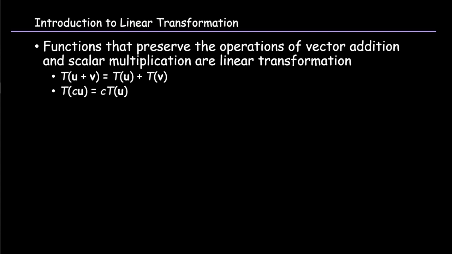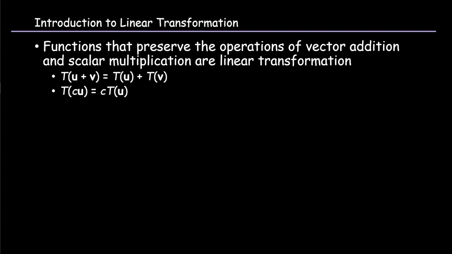So you've probably seen this equation so many times, and what we're going to do in some of the examples is show whether some of these transformations we're given are actually linear transformations. It's pretty much our starting point on the left, and we have to show that it is also equal to the point on the right, and you have to do a bunch of steps, which hopefully you know how to do. If not, we're going to be doing this practice, and hopefully it will become much more clear.